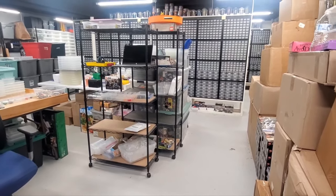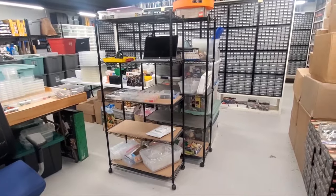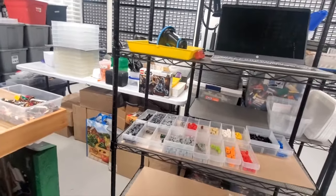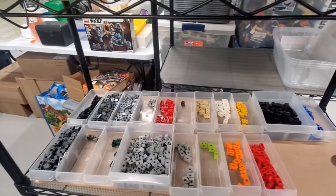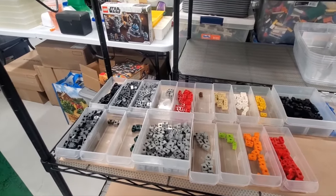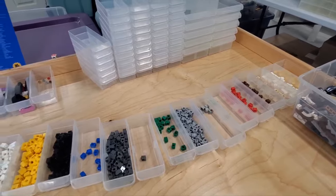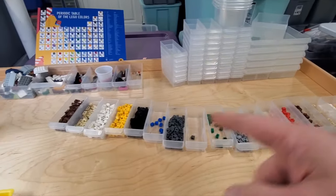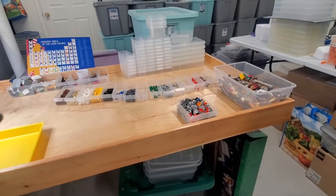Hello. It is Wednesday evening. I had Ben and one of the other people here today at the same time for a while and we've got a whole bunch of stuff done. I've got more parts added into the store. I'm now down to the 1x2 Technic bricks with the single holes and the double holes. The double-hole ones have all been processed and are ready to go. And then the single-hole ones. And then I've got the 1x1s over here already sorted. I had Ben go through and sort the light bluish gray and the light gray — those are done. These are the only ones I have left in modified brick. Period. End of statement. Done. And then we'll move on to that part-out.